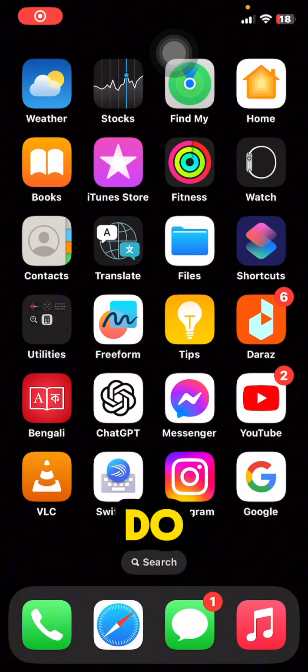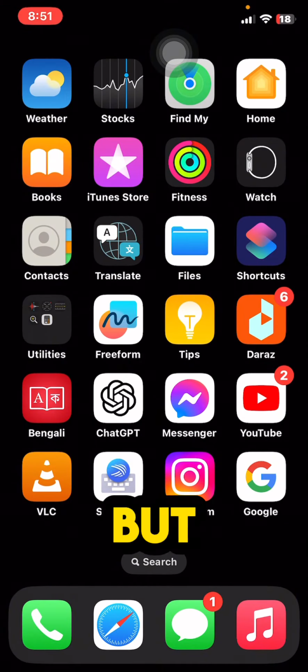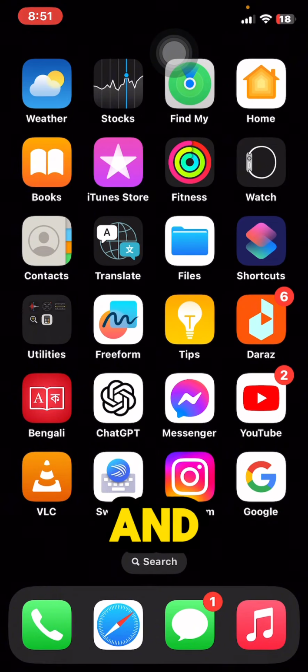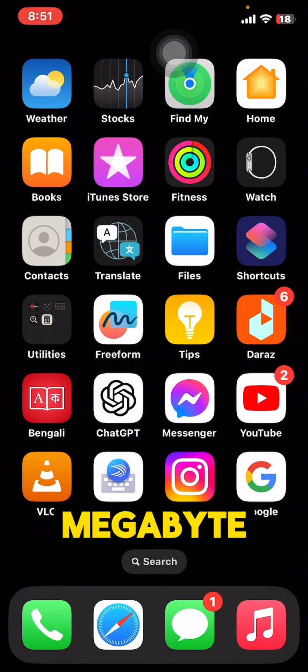Most people do use iPhone but don't know how to use Facebook on iPhone without any cost. It's totally free. I'm talking about the basic mode, which we can get on an Android phone. If we want to use Facebook or Messenger on iPhone, we need to have megabytes or Wi-Fi or data, whatever you call it.